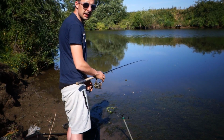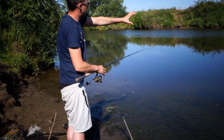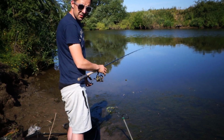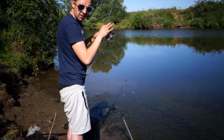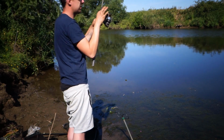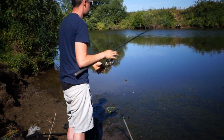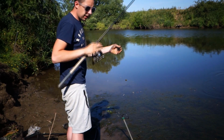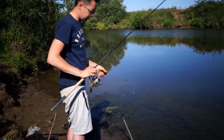Reason I actually chose this peg, on the other side of the river there is a water inlet into the river, and usually bream tend to, well most fish tend to just hang around places like that for food and nutrients. This is going to be the third one. We want two more after this, and we're going to put some bait on and catch some nice fish.